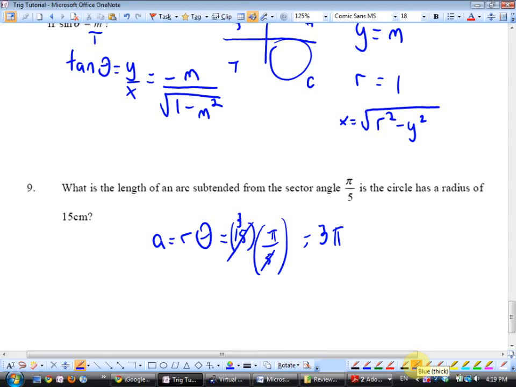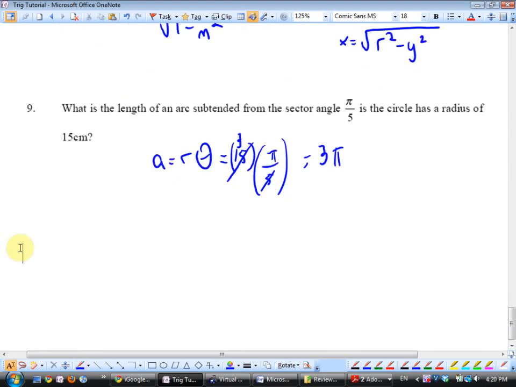Okay. And again, there's going to be one arc length question, and I will ask you either to find A or R or theta, but I'll give you the other two. Be really, really careful. Once in a while, instead of giving you a radius, they'll give you a diameter. What do you have to do to find the radius then? Divide by 2. And once in a while, they'll give you an angle in degrees. No, arc length formula doesn't work for degrees. Change it to radians. I don't think I'm doing that on your test, but it happens on the provincial. And I'm pretty sure at the end of the year on one of my mock provincials, I'll do it then. That'll be right around when you guys are all thinking about grad and not serious about school. That's when I really hammer you guys.